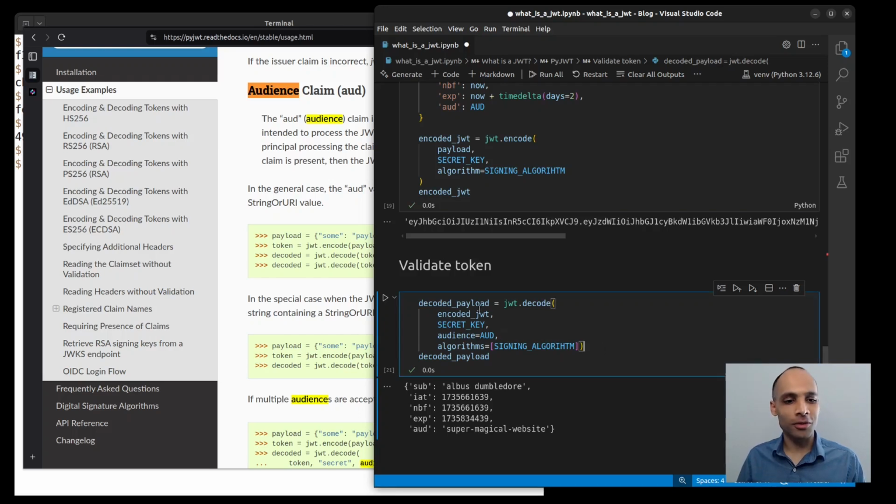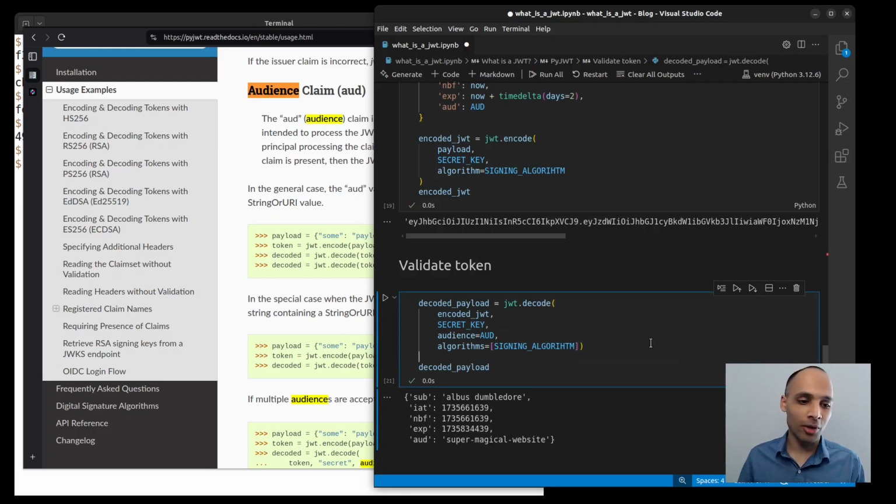Now, it may just look like this decode function from the JWT module is extracting the payload and decoding it for us, and it is doing that, but it's doing a lot more behind the scenes. It's performing a lot of validations to ensure that the token that it receives is valid. We already saw how it had an error message for when we did not tell the function what audience to expect. Let's just simulate what would happen if we received a token that was expired, for example.